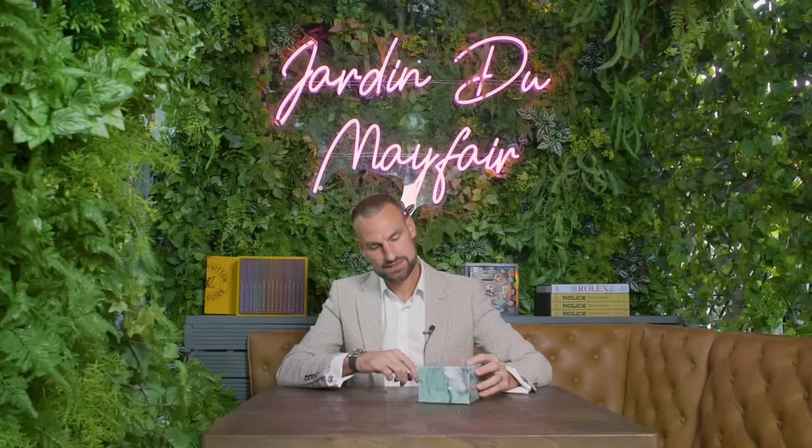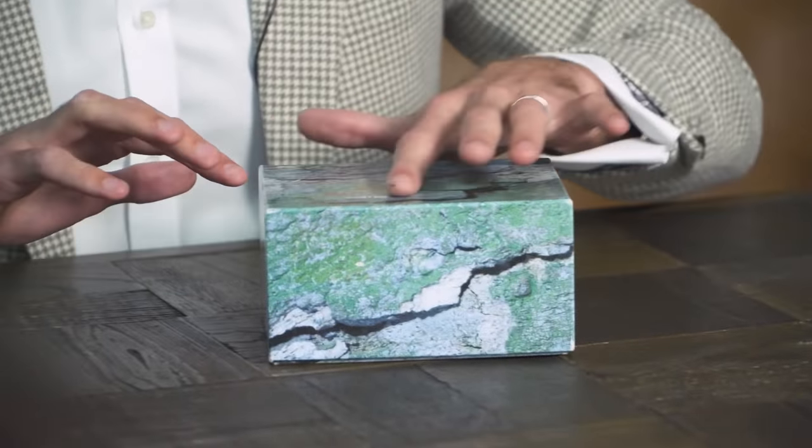Today we have one of the older style Rolex Oyster boxes. The pattern is, I think people call it marble. It's like a kind of marble effect on there, and there's a wooden box inside. I love these. I think they're extremely charming. Whenever you see one of these, you think, oh, what could be inside? It's going to be a lovely old piece.